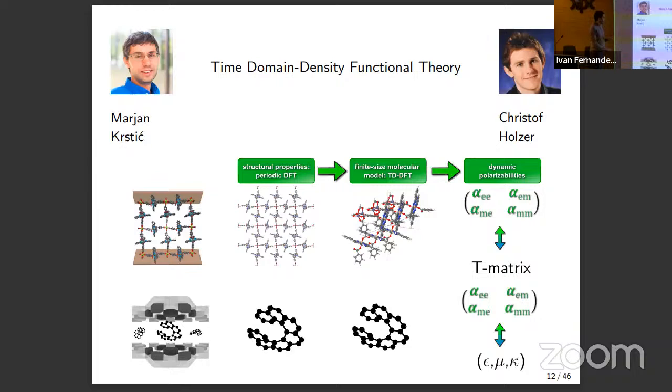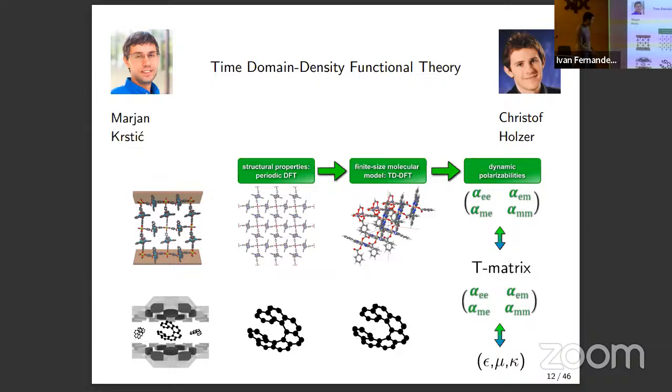If we want to have a crystal of molecules, the first thing is to do a periodic DFT to see where the atoms are going to float in the lattice. Then you cut off a chunk and do the TD-DFT on this chunk. This is what takes time. This is cheaper. You get those dynamic polarizabilities from the TD-DFT, apply the formula I just showed you, get the T matrix, and then put it into the code.